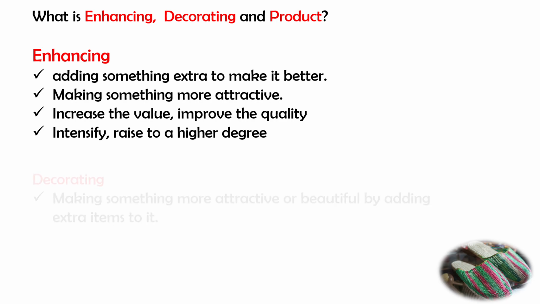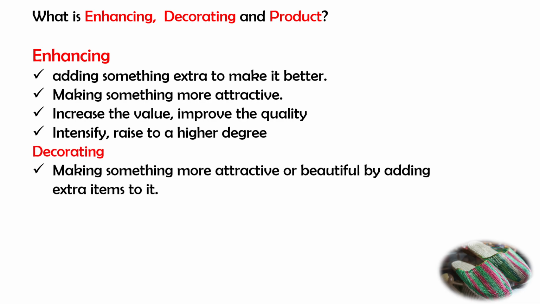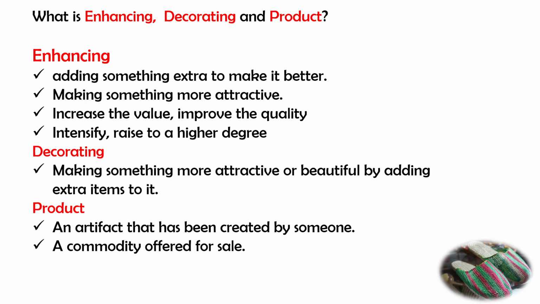Okay, and how about decorating? Decorating is making something more attractive or beautiful by adding extra items to it. Okay, so that is decorating. And how about the product? Product is an artifact that has been created by someone. So the finished product is the result. And then another term for it, because you have a product, you have a commodity that is offered for sale.